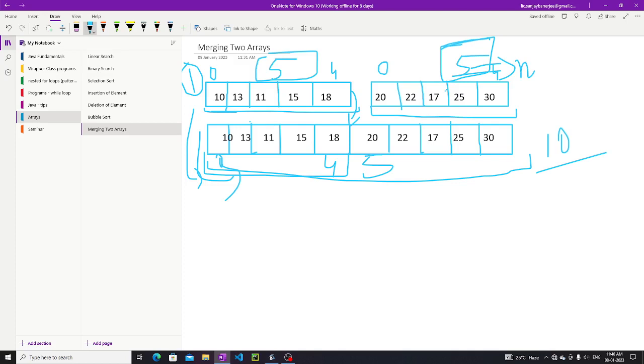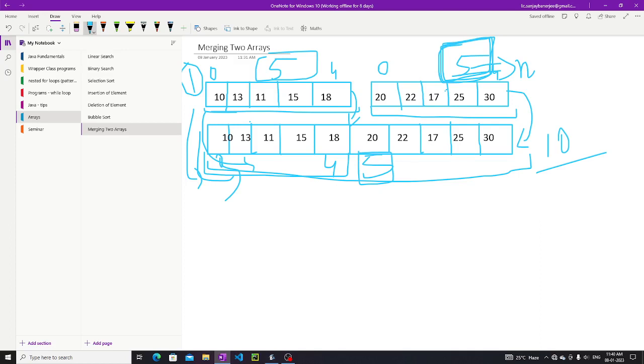The first loop merges the first array into the third array, and another loop inserts all the elements from the second array into the merged array, starting at the position equal to the size of the first array.